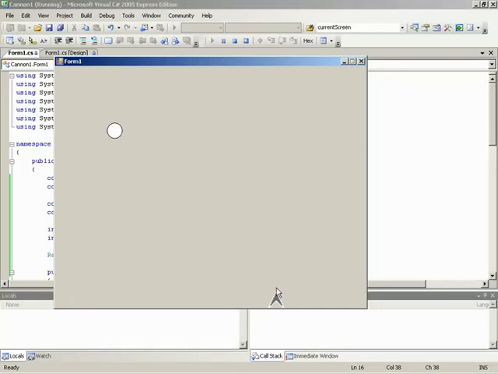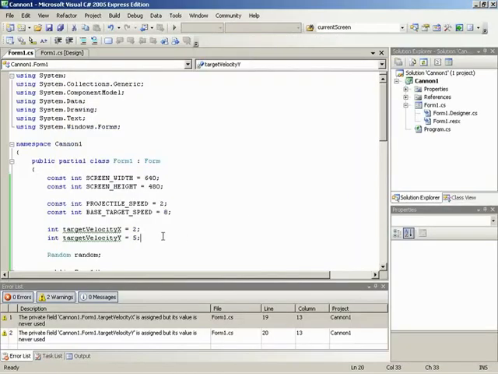Now, when we get over into more professional game design, what are we going to want to do in a case like this? How about destroy it? Get rid of it. Kill off that object. Okay? So let's go ahead and hop out of here. All right, now let's continue on.